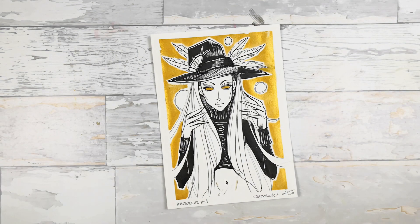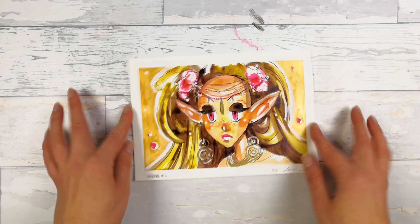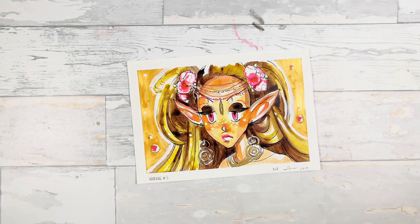This one is from Inktober. My Inktober from 2018 ended around the 5th or 6th of October, but I really like this one — it's Inktober number one, which is witch on my list. Here we have Inktober number three, and the theme was elf. I was using color inks to kind of paint it, and I didn't know how to use them so it ended up like this, but I still kind of like it.